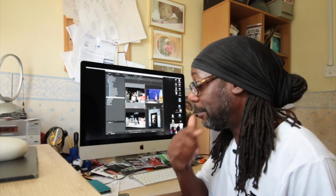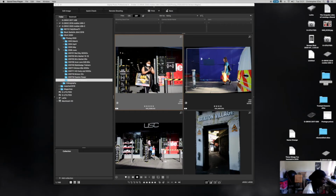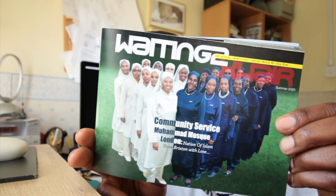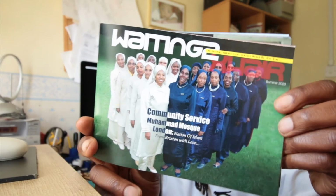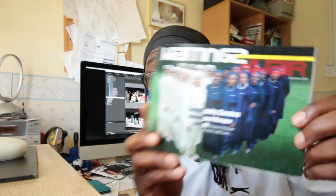welcome to the Skylab. I've been threatening to do this for a while. We have, I don't know if you can see on the screen, some images, and these images are what I put in my zine. Yeah, this is the latest one, Waiting to Cross Hair. Some of you should know because I'm always plugging it, always pushing it.